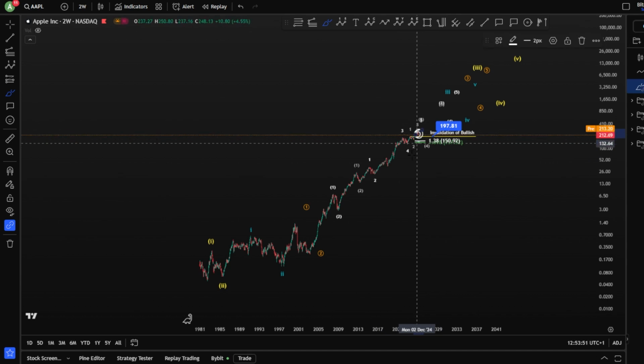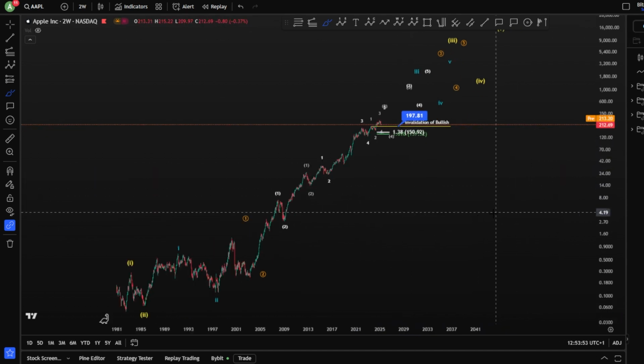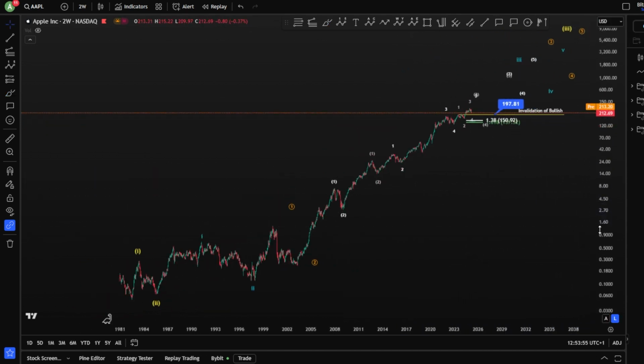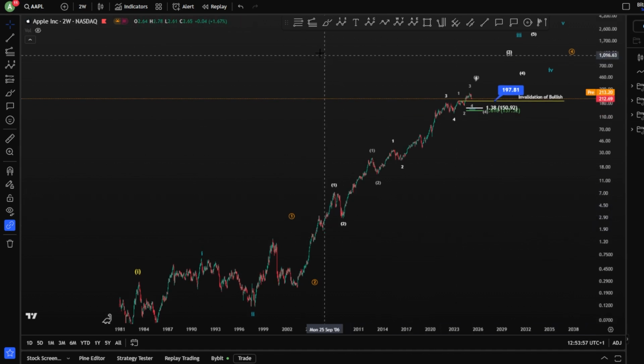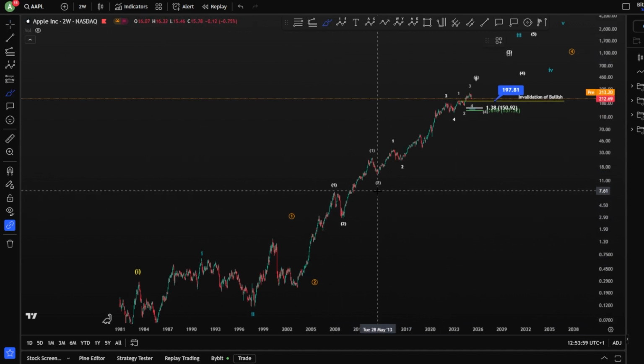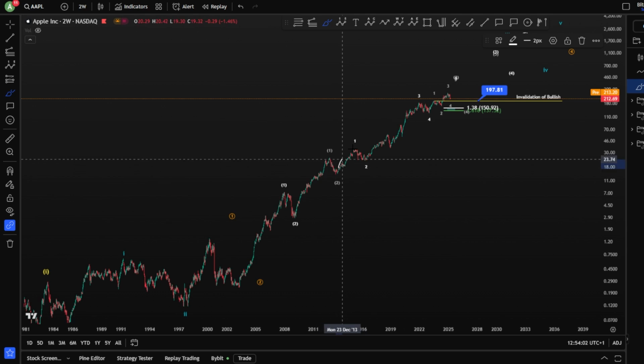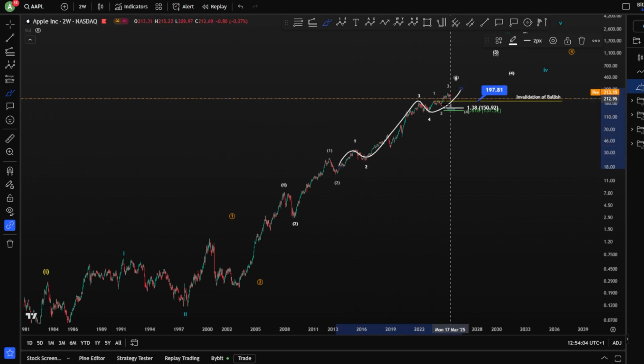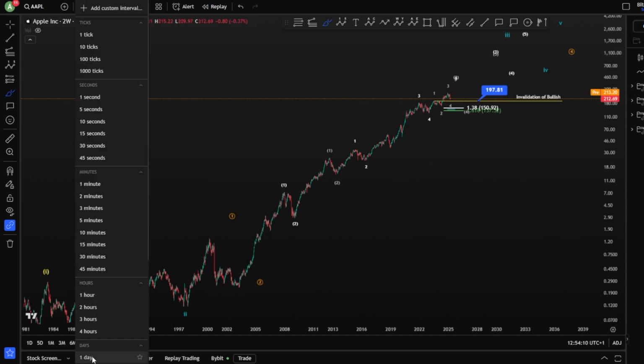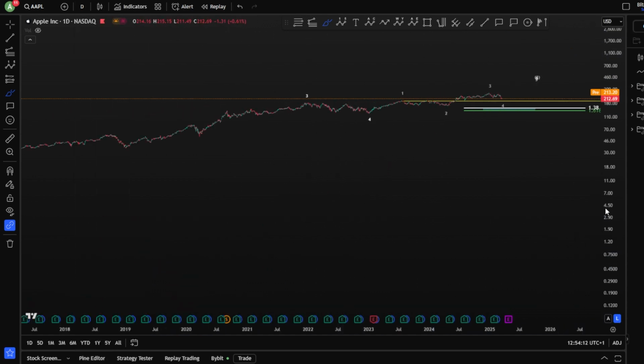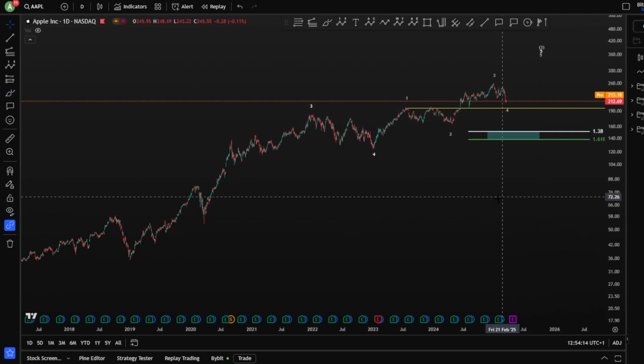Now, of course, we have some corrections here, and we're looking for continuation after this correction toward the upside, definitely after having those triple 1-2s. We got a 1, 2, 3, 4, and a 5 potentially. We are currently in a wave 5 where we're going to dive a little bit deeper inside it here to see what's going on the daily chart inside this wave 5.